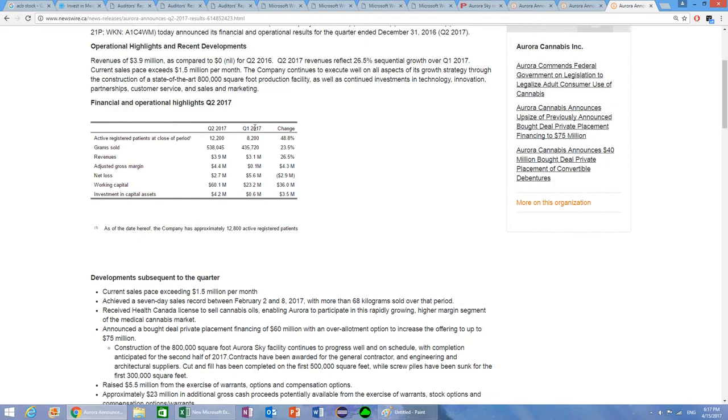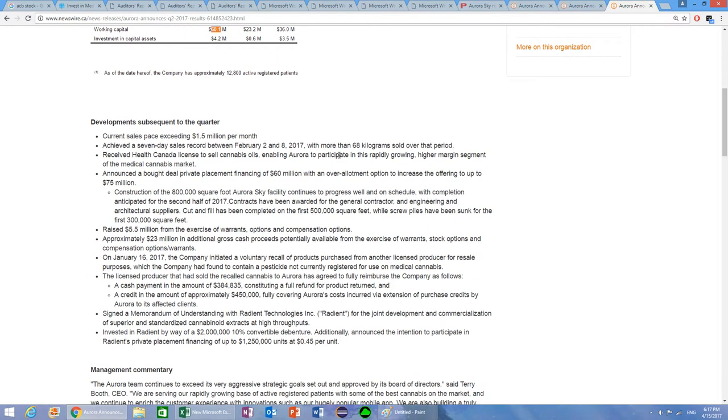But as you can see, quarter one of 2017, they had 23 million in working capital. Quarter two of 2017, 60 million in working capital. So they are expanding fairly aggressively. I think that they just got another 75 million in stock dilution. So they have plenty of money to expand. Investors still are throwing money at them. And yeah, it's going to be interesting seeing where this company ends up about a year or two from now.